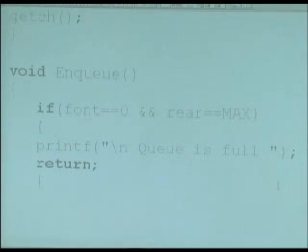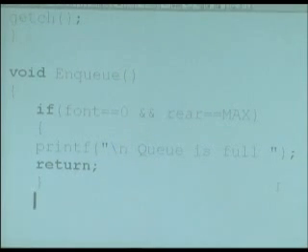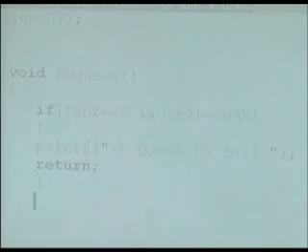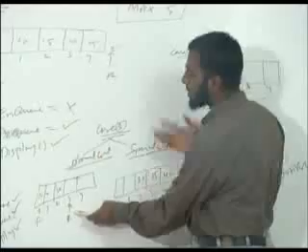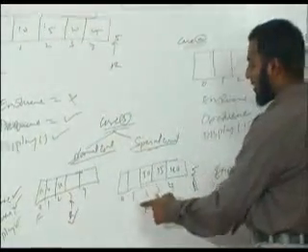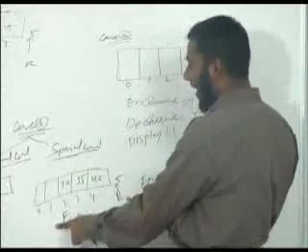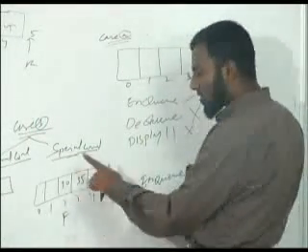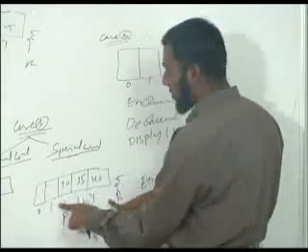Actually, there are two possible situations. Front cannot be 0 and rear is not max. So in this code we have detected these two situations. Okay, this case B situation. Suppose if front is 0 and rear is not max, then still NQ is possible. We have detected this situation. And if front is, for example, not 0 but rear is max, then also if will not be executed. We have detected this situation.